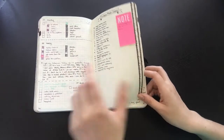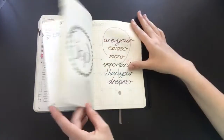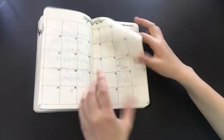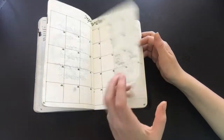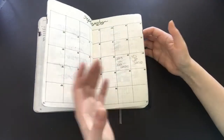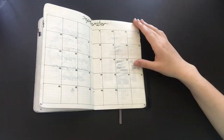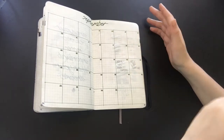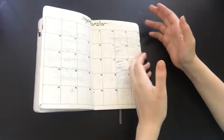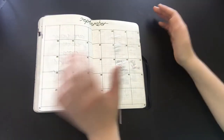and you can see from then on I've only got weekend spreads, no more daily spreads, and a lot more collections. And you can see that I was still trying to stick with the stuff I was using. I made a monthly spread in September. I think I was meant to do a Draw With Me challenge, even though I've got no artistic talent. I don't know what I was thinking, but that's what it is. So I never used that.